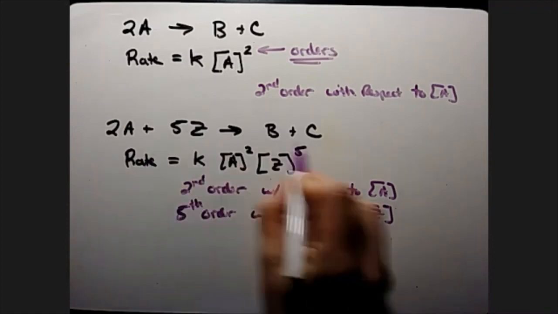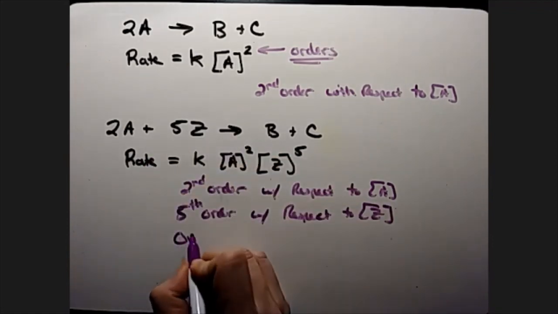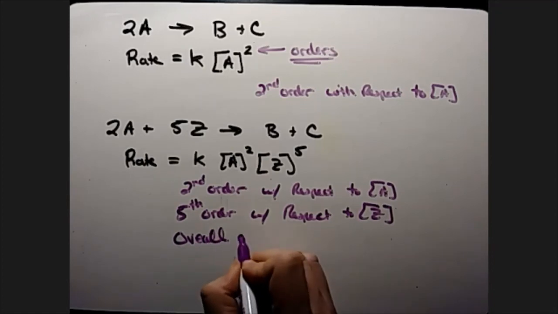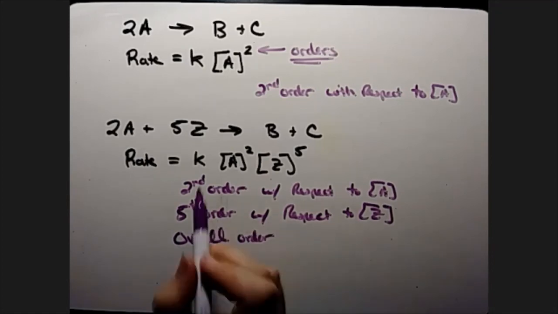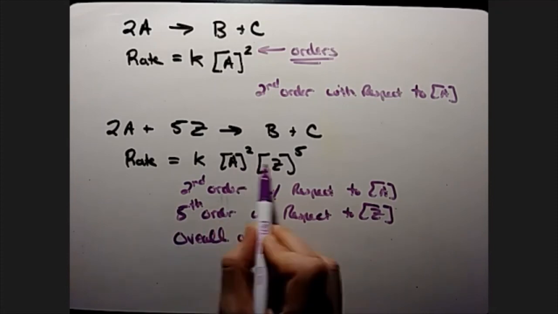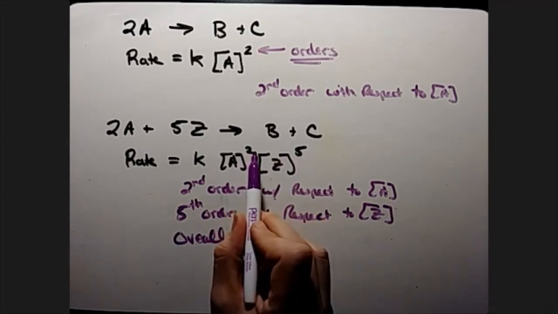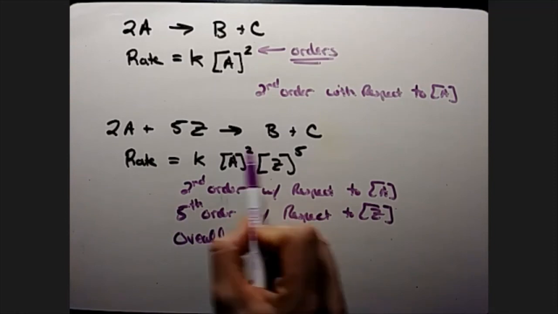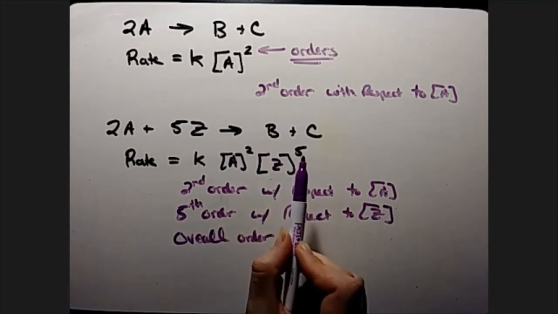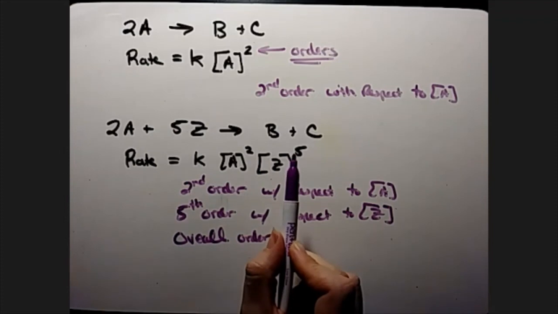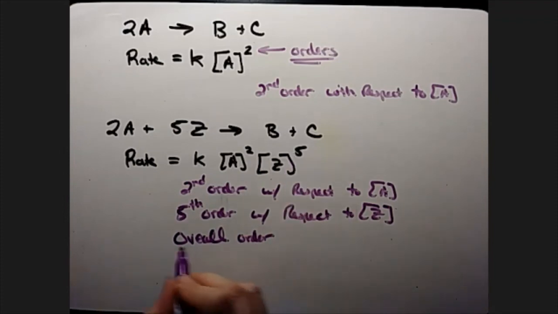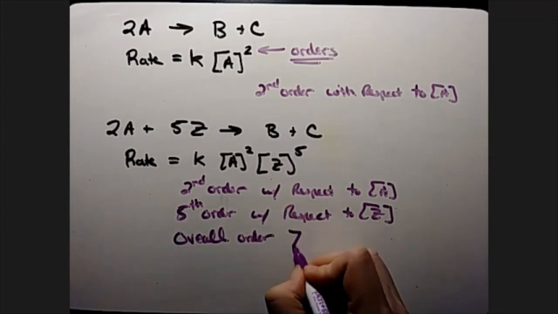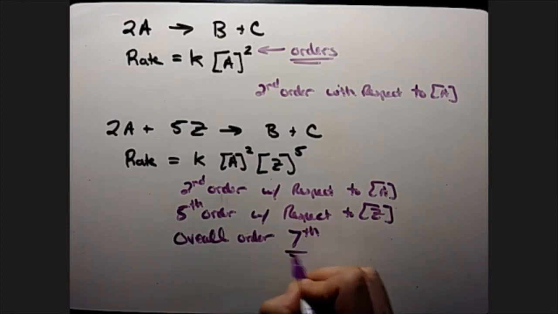And overall, we can also talk about the overall order. Now, mathematically speaking, when you multiply two numbers together that have two different powers, what do you do mathematically to those? We add them together. So we do the same thing mathematically to explain the overall order. So this would be seventh order overall. Now I know that the order of the chemical reaction doesn't make a lot of sense right now, but I will talk about that in a subsequent video.